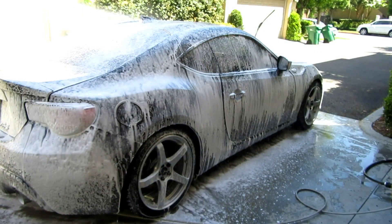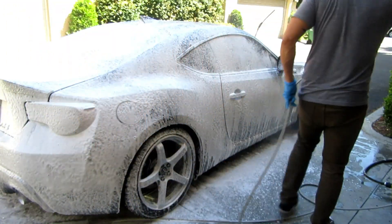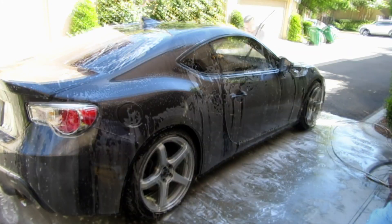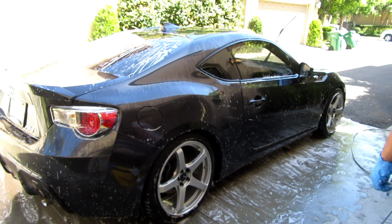It creates nice suds. A couple notes before I spray this down: it feels very slick, it suds up nicely in the foam cannon, and I think it pre-cleaned pretty well. It's too bad they don't make this soap in a gallon — it might be my new wash and wax over my Meguiar's Mirabrite, which is my current wash and wax. I have a ton of that anyway, so no matter.